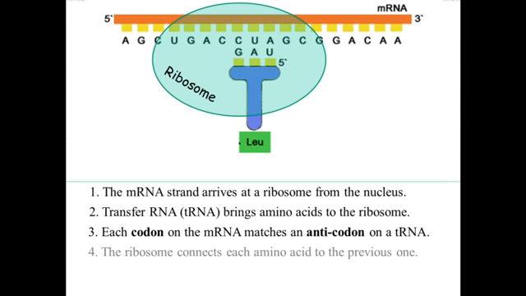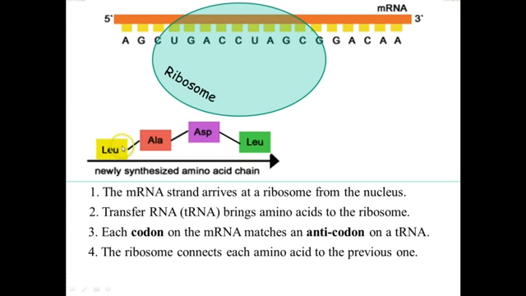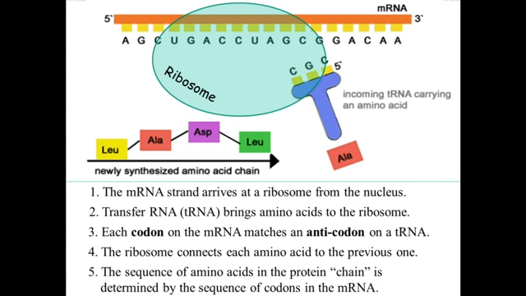Here's our leucine now, which is brought to the ribosome. That area right in here is what matches that anticodon up with the codon, and that's where that happens. Our leucine gets grouped in with the previous amino acids and gets connected to that chain. So the ribosome is ready to move down the messenger RNA and connect the next transfer RNA — actually connect the next amino acid onto the chain. We've got this newly synthesized amino acid chain, and we just continue doing this until we reach a codon which basically represents the stop function.